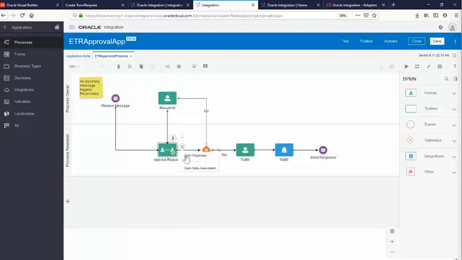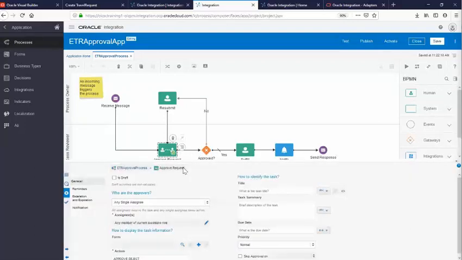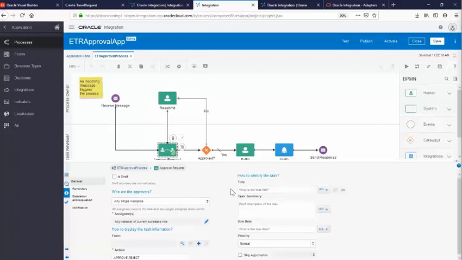So I can associate, for example, whenever an employee raises a travel request, the manager needs to see a form of the request, right? So what the actual request is about. He needs to see a page to see who has raised this request and for what he's raised this request. So for that, you need to associate a form.